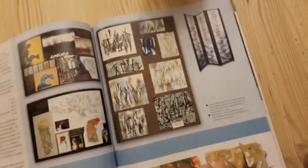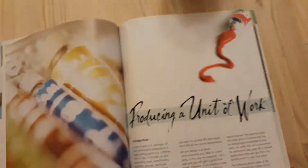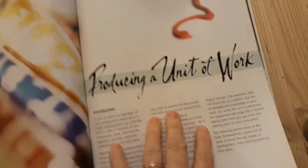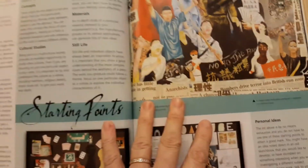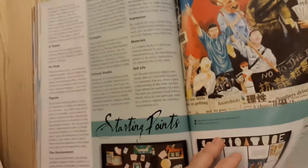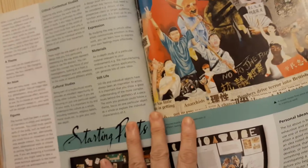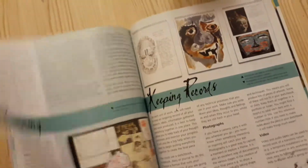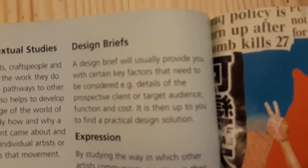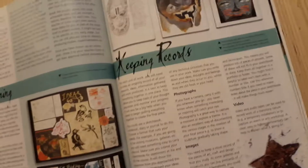Producing a unit of work. This is an important part as well. It gives you ideas, issues, themes, concepts, materials, still lifes, figures, the environment, design brief. Design brief is important because you've got to follow that in your exam. You might also have to write your own design brief, which may be difficult for some people.